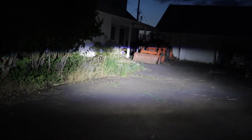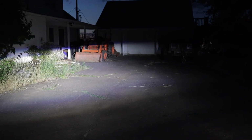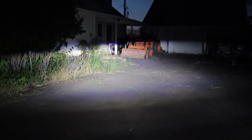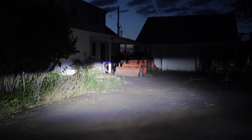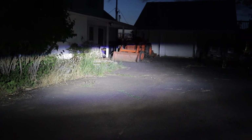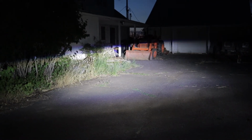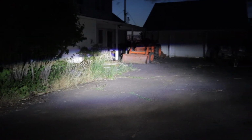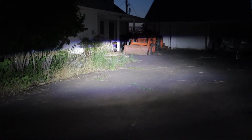These projectors are bright. Don't mind the mess here, but as you can see, this is the cool part of projectors. They have that just sharp cutoff line so that you don't blind oncoming traffic. They're super, super bright down on the road, and it's completely cut off so you don't blind people in front of you, as long as you have them adjusted properly, which mine are a little low, but overall they are sweet. I wasn't sure how bright they would be, and they're bright. Very, very bright. Obviously, passenger side looks just as good.